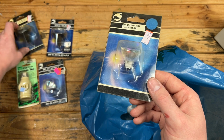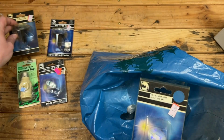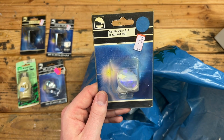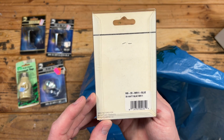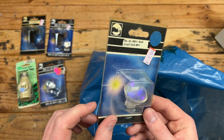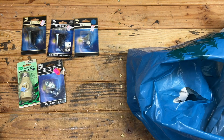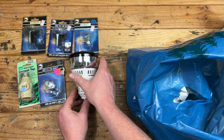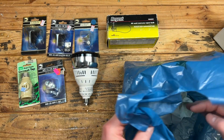Now, maybe we'll be able to spread the pins apart a little bit so we can at least put it into one of those adapters and give it a nice showing. But a pretty basic package here. So, pretty cool. That's a really nice find. Again, 75% off. Let's start putting some of these things here so you can see everything next to each other rather than just setting it all off to the side.